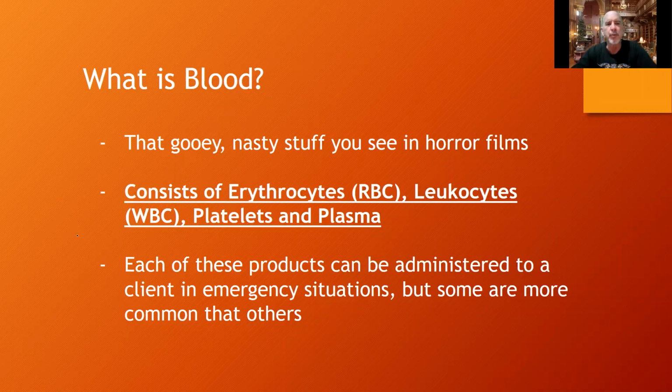We have each of those products in the blood bank, but there's a couple that we use more often than others. Rarely will you see us, in fact, I don't think they do a separate WBC component. Usually we give them plasma, which contains the WBCs. So there won't be a separate WBC component.